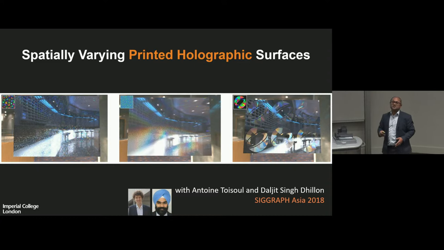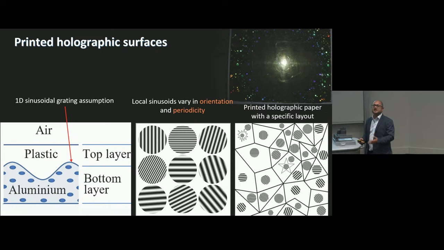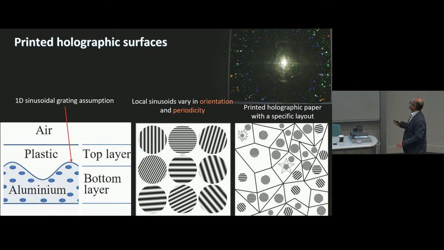So to solve the inverse problem of this, Antoine and my postdoc at the time, Daljeet Dhillon, they collaborated on this problem. And to do this, we need help. So the first help we do is we assume an underlying image formation model. So the holographic printing process is quite cheap and simple. You essentially have a dot matrix printing process that deposits essentially sinusoidal 1D gratings at different orientations and with different periodicities in different parts of a paper sample. And there's a plastic cover, which creates other problems, but let's forget about that. This is essentially what we now need to recover if you want to render such a sample.